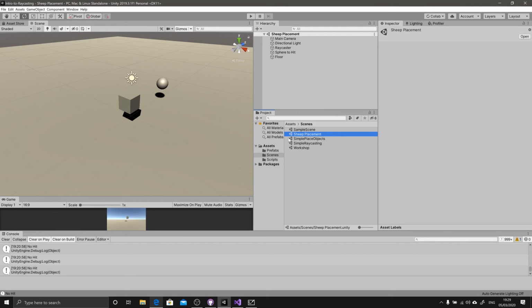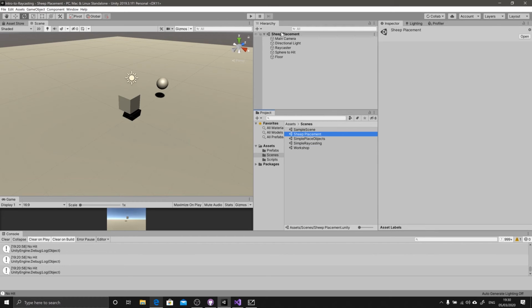Yeah, that's a good thing to note. The scenes is just a way of distinguishing what's in your scene, but if you change the actual assets, you're changing them across multiple scenes. The other thing to always be aware of in Unity is what scene you are in. And you can tell that by, in your hierarchy window, the scene that you are in is the name at the top of your hierarchy. So if you've just duplicated your scene, you will still be in the previous scene, even though you've duplicated it. So if you want to move into the new scene, go into sheep placement, into whatever you called it.